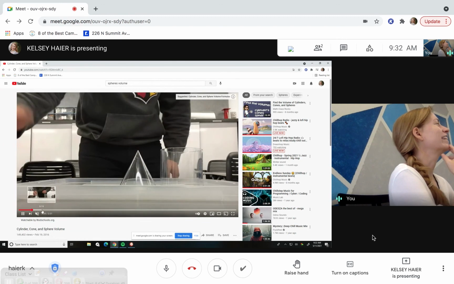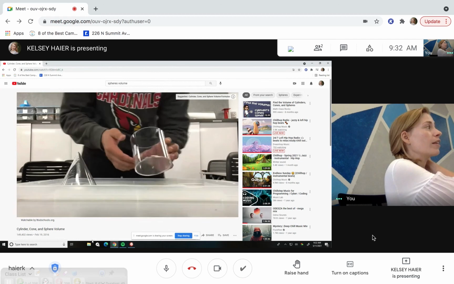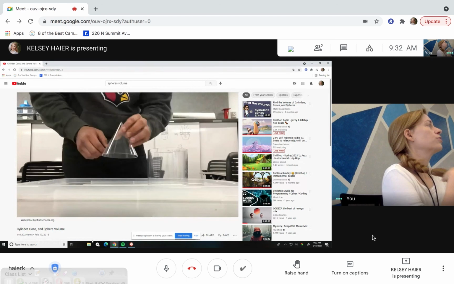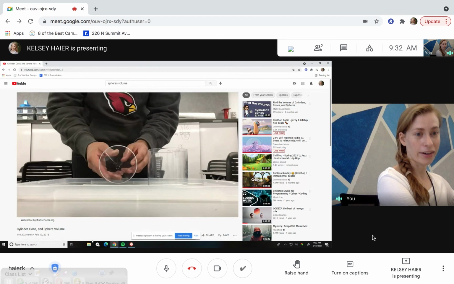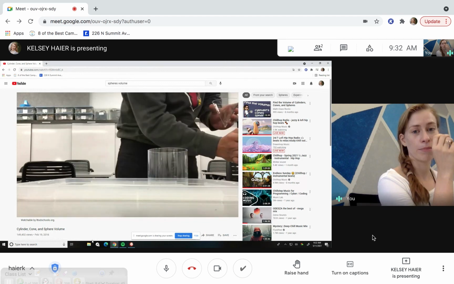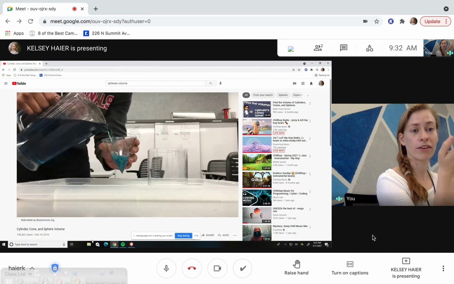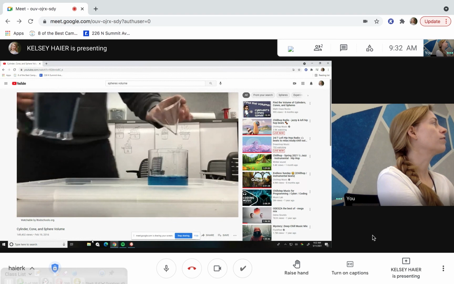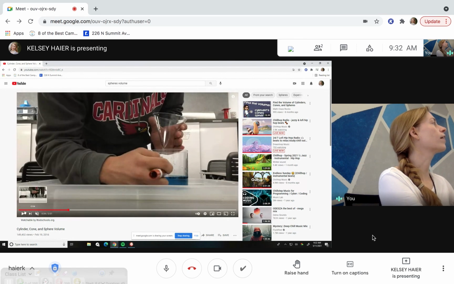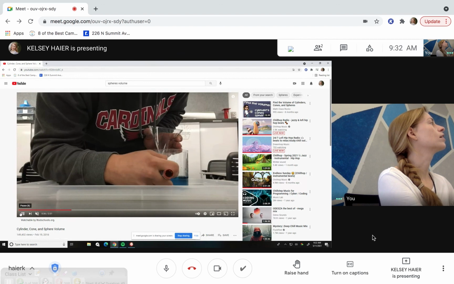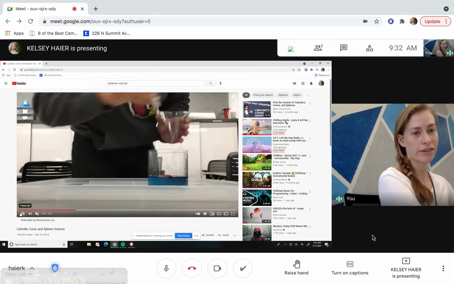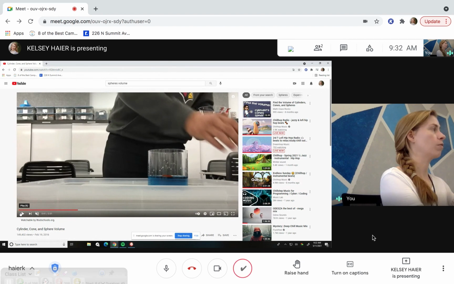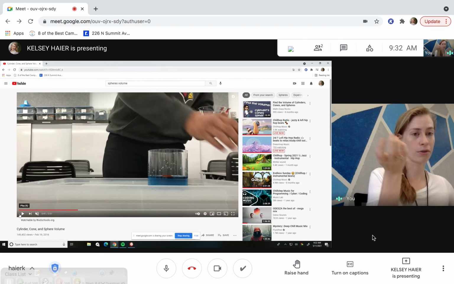All right. So what she's going to do is show that with the cylinder, they all have the same radius with the cone and the sphere. So we talked about how the cone is just 1/3, the area of your base times the height, but divided by 3. And with our cylinder, it was just our base times our height. So if you notice, I'm going to pause right there. The volume of the cone is actually just 1/3 of the cylinder. So that's why we divide by 3 when we're taking the volume for a cone or a pyramid, because a pyramid is the same thing but with a prism, right?